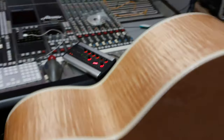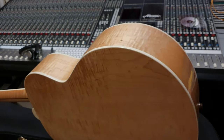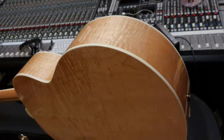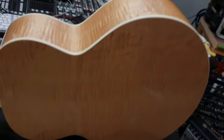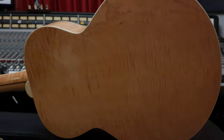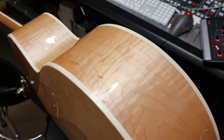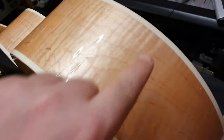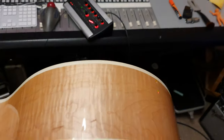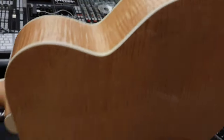All right, let's make sure that's nice and stable. Look at that — you can see how depending on the lighting, everything can disappear or it can pop out and get super dramatic. I'd say this one is one of the most dramatic tops and sides that we've seen. You can get really close and see the normal maple grain, but whatever you're seeing in the video, it is ten times more intense in person.